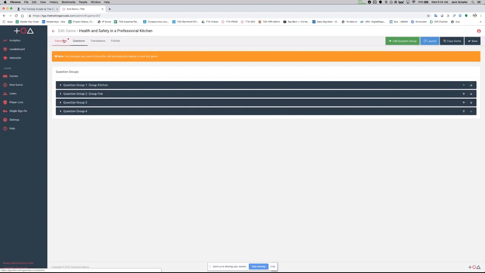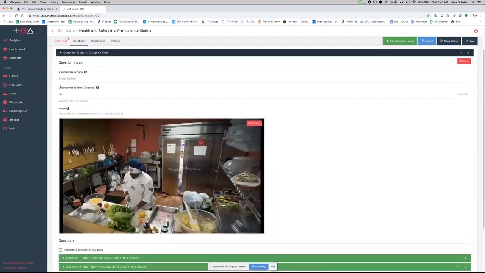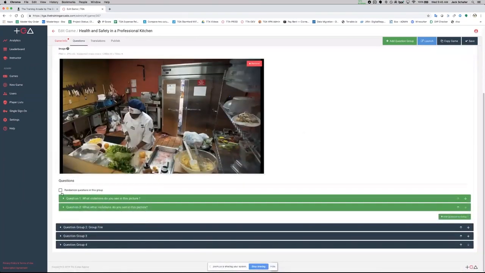But if you recall in the game info screen, you go back here and you have ticked that box where it automatically randomizes the question groups. It'll do that for you, so they won't appear in this order. So that's just a quick note there. And then for the actual questions, you can choose to randomize the questions in the group by clicking that box here. Otherwise, if you want to switch them up at any time, you can also click these arrows to shift the order in which they appear.